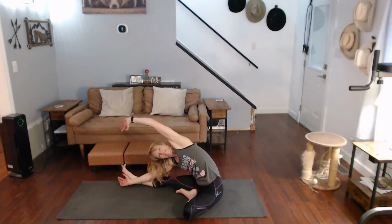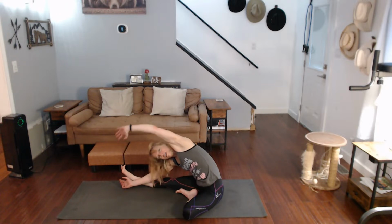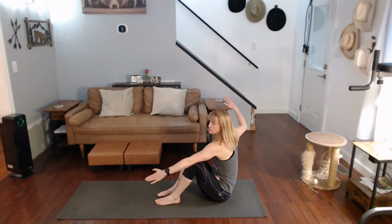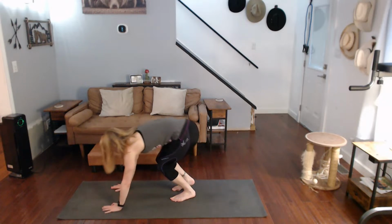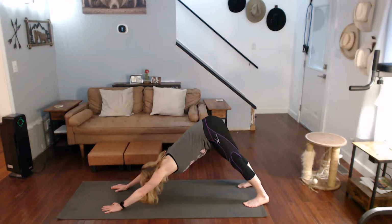Come on up, up and over, lean into it. Now we're going to push back, downward dog, step it forward, go to three legs up forward. We're going to do the twisting lunge. Give that a little twist in there, okay? So come on up, step it back, downward dog first.